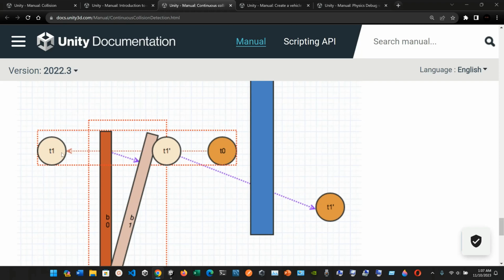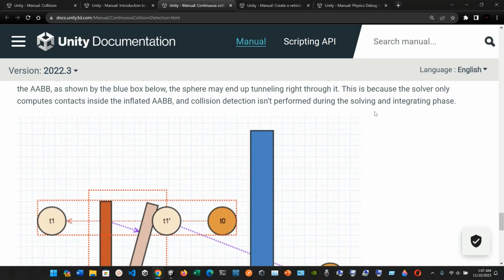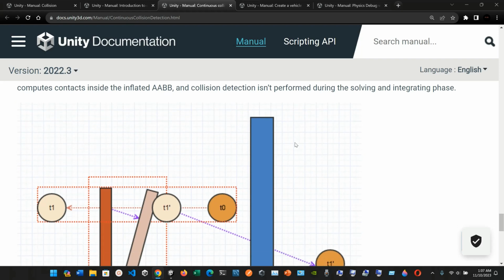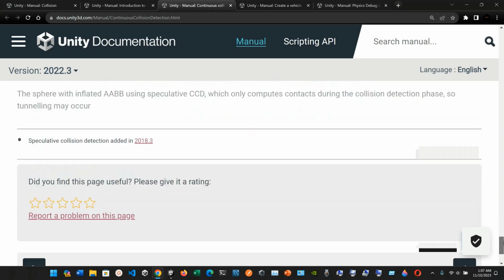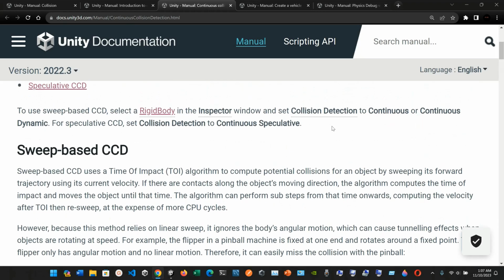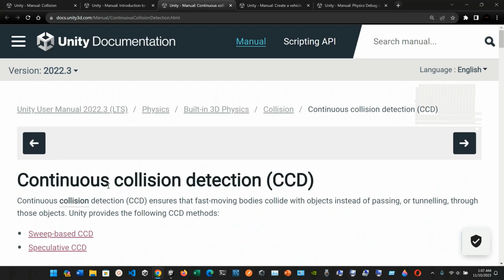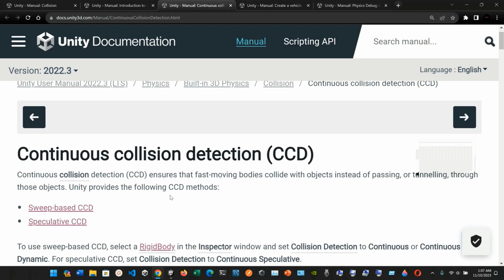This is because the solver only computes contacts inside the inflated AABB, and collision detection isn't performed during the solving and integrating phase. So this is all that we have for sweep-based CCD and continuous collision detection, CCD.